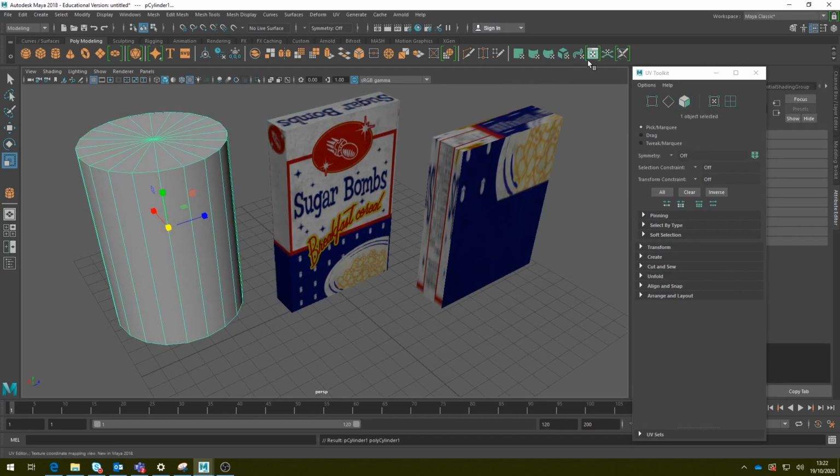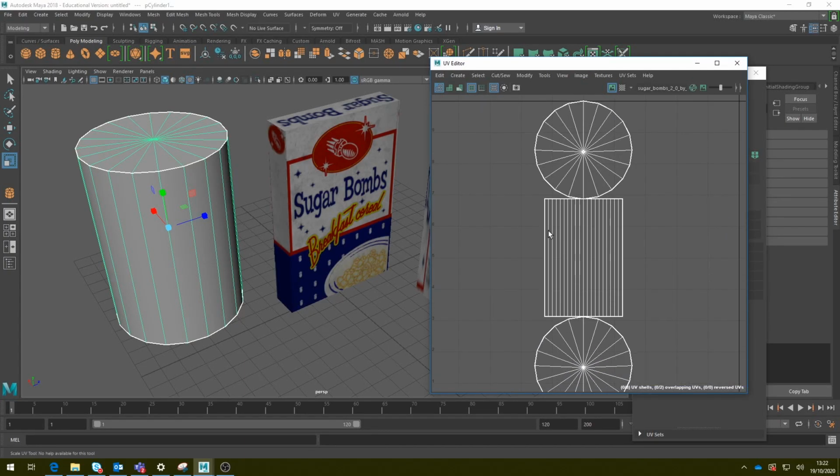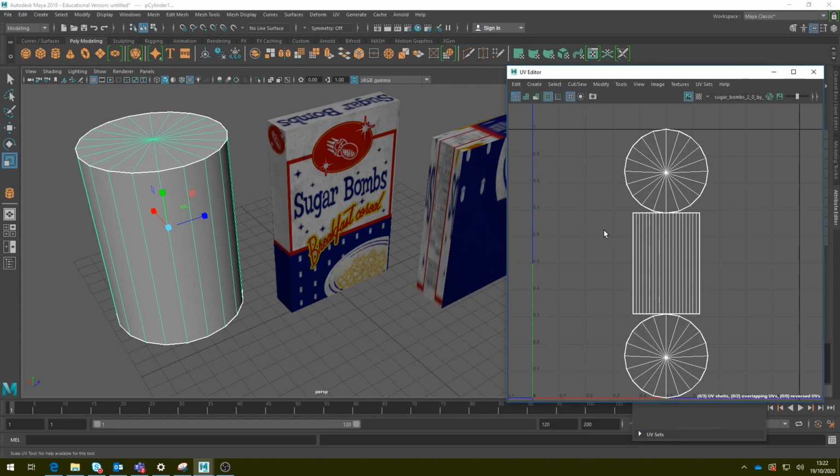If I check what the UV editor shows me for the cylinder, click on there, you'll see basically the top and bottom and all the sides. Sometimes I'm not necessarily happy with the type of UV mapping that happens for some of them, but this is quite good for applying materials because we know the top, we know the sides.